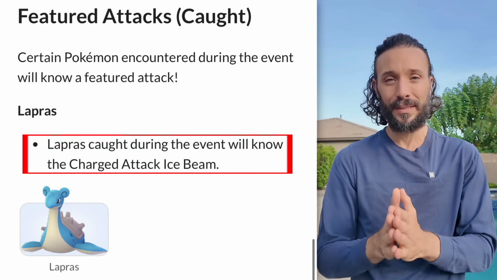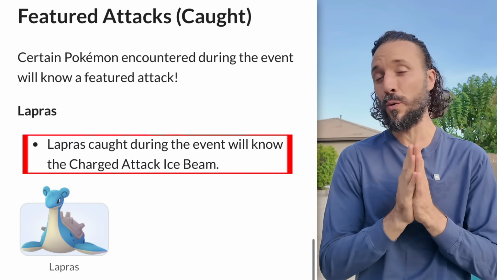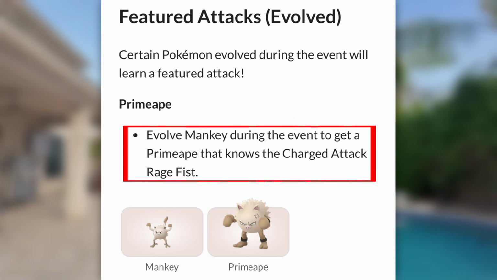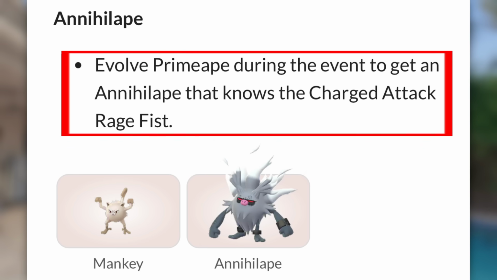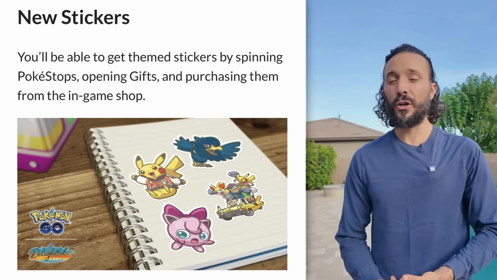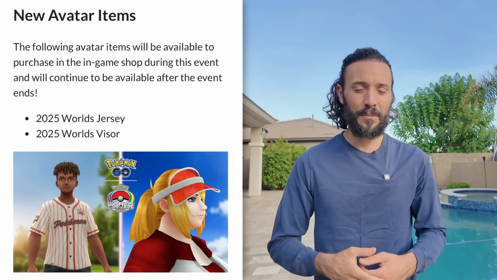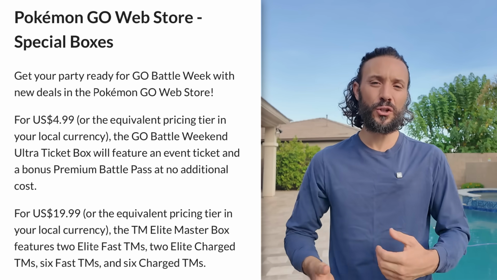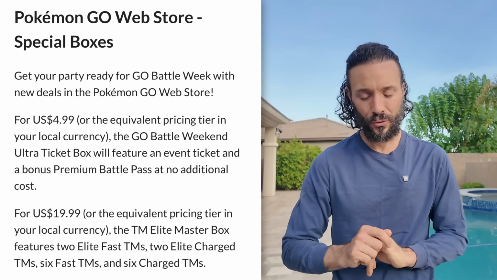But Lapras will be able to have Ice Beam, which is a legacy move, so you won't need an Elite Charged TM for this Pokemon. Mankey going into Primeape and Annihilape will have the move Rage Fist, and Clodsire is going to get Mega Horn. There are going to be stickers, there's going to be avatar items, which is going to be a visor as well as a jersey, and there's going to be 2 paid boxes in the web store. So most importantly, guys, what is going to be the play for this weekend?